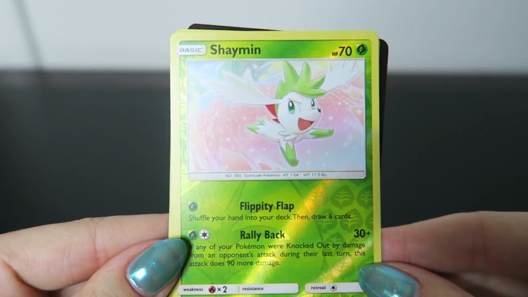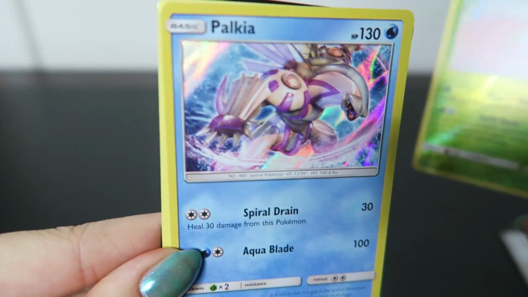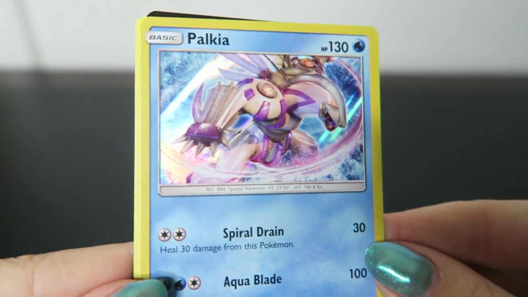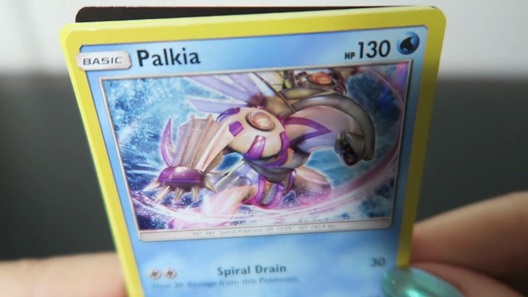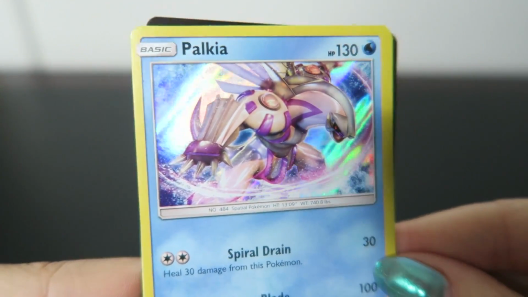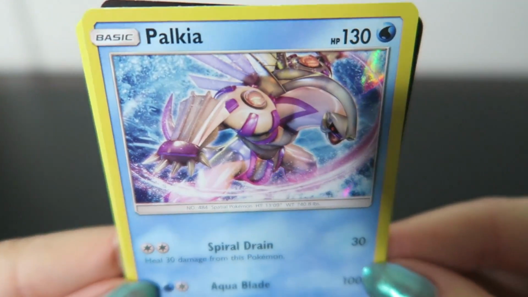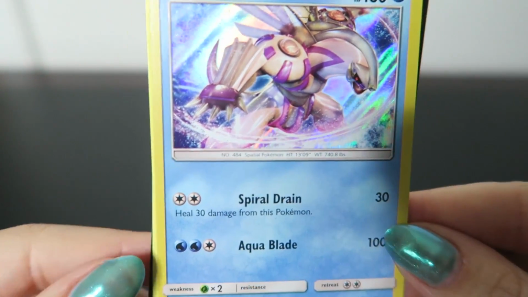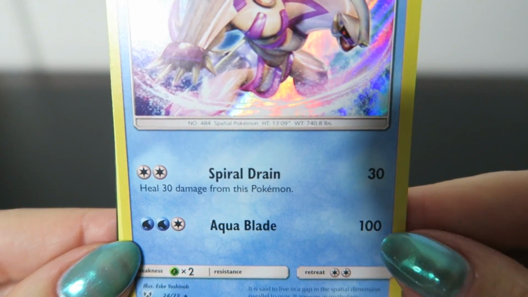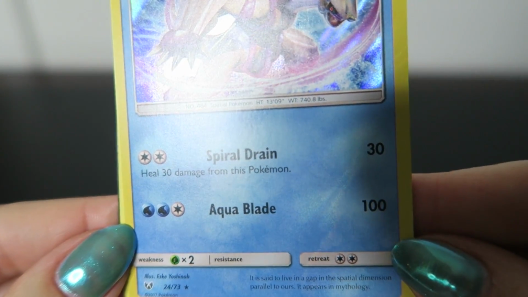And our rare in this pack is... or our other rare in this pack. Ooh, Palkia Holo. Very nice. Whoa. That's some pretty cool looking art as well. Got a rainbow background, holo. That's cool. So this Palkia has 130 HP with an attack here called Spiral Drain, which does 30 damage, and you get to heal 30 damage from this Pokemon. We also have Aqua Blade for 100.